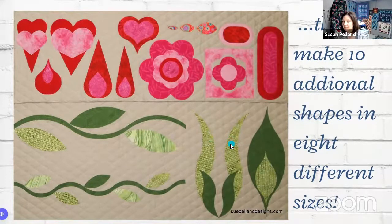I do fusible applique in general. So what you cut is what you get. You cut, fuse and stitch, and there's no seam allowances to turn under. But today we're going to be looking at hand applique. So we need to make some adjustments to what we did yesterday.